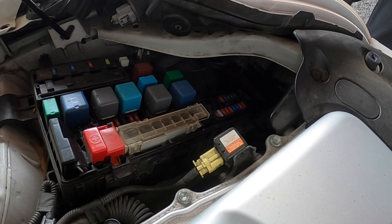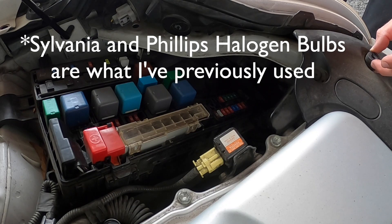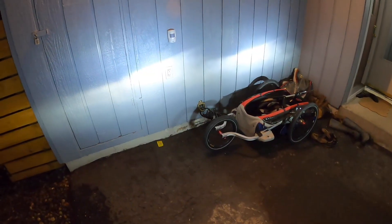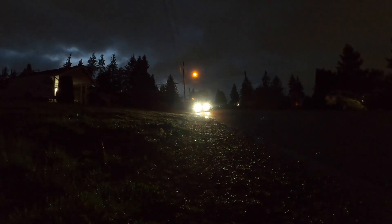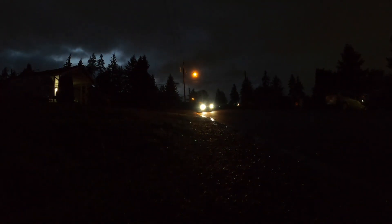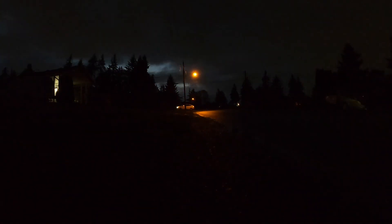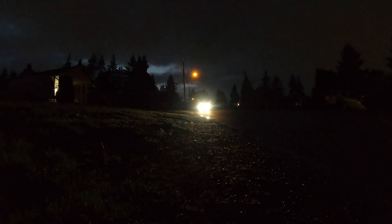Headlights are installed. We'll do a little test at night to show how the LED lights work and how the light goes across the road. The main reason for doing this is I don't want to replace the headlights again for a while — these LED headlights are supposed to last a lot longer than normal halogen bulbs. The light produced is definitely a little brighter and wider. A couple of people I drove past at night did not think they were too bright or blinding — they said it was like the headlights on a new car. I'll update the comments with any problems in the future, but for now they seem like a good upgrade.